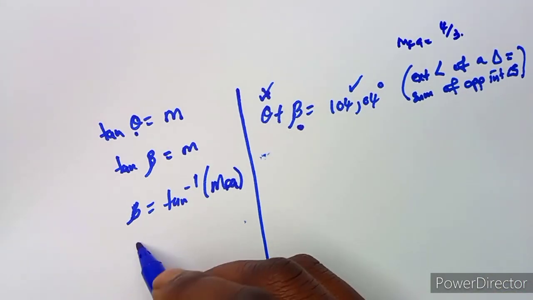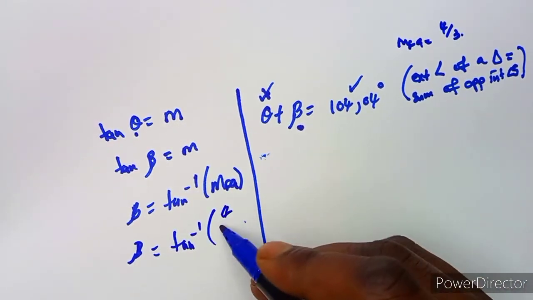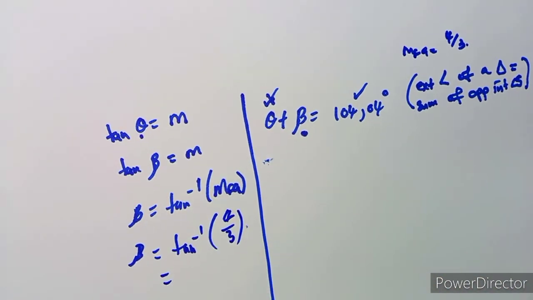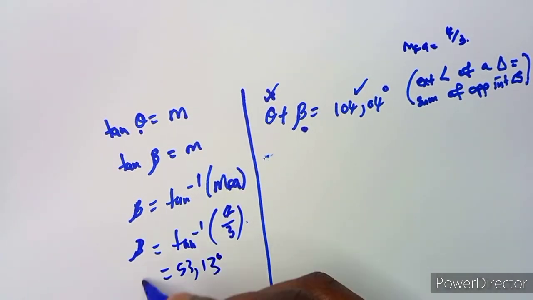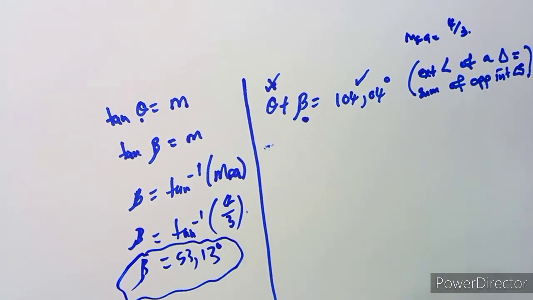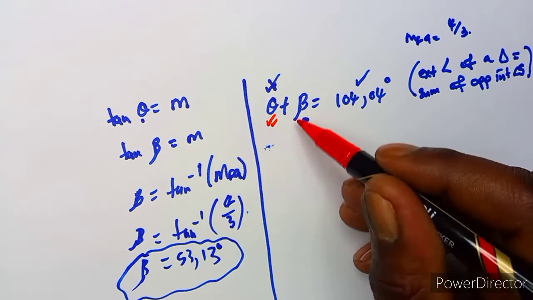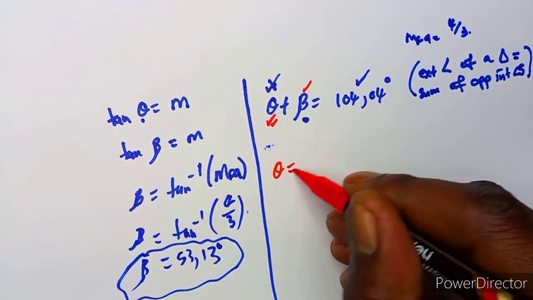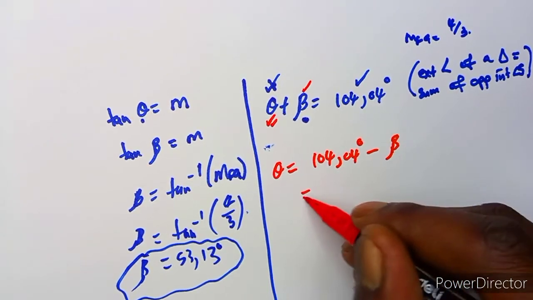All right, so it's going to be beta in this case, which is arctan 4/3. So that's it, arctan 4/3, which is going to give us 53.13, something like that, degrees. So this is your beta there. So I have got my angle beta, which was just causing me not to have the exact value of theta, because the major focus is to calculate theta. So now, since I have got this beta, my theta is going to be 104.04 degrees minus what? Minus beta.